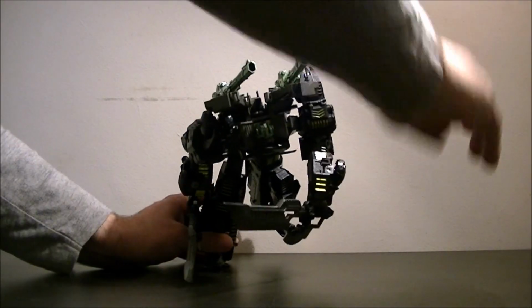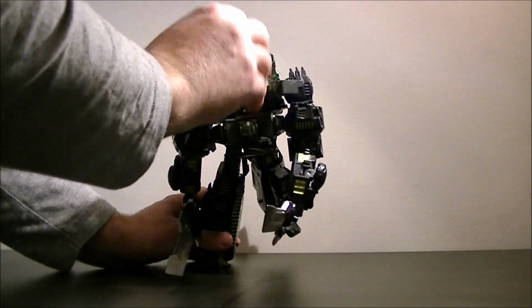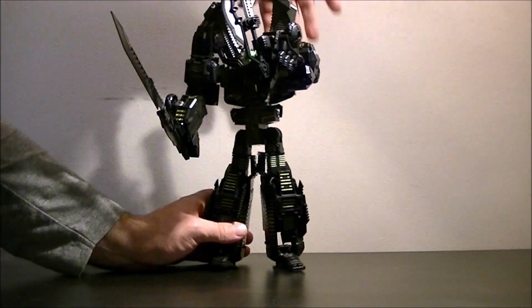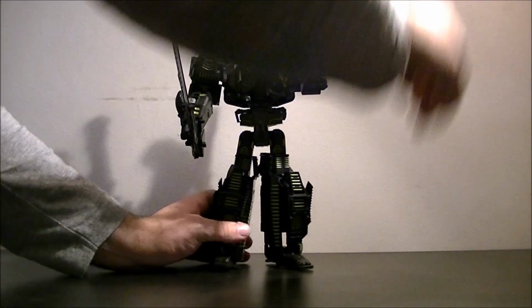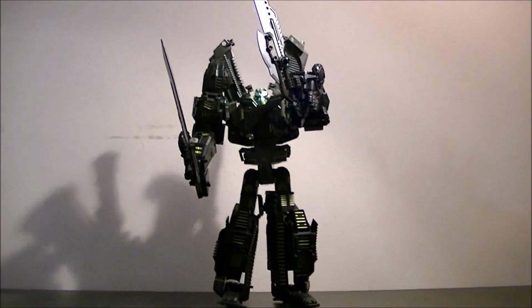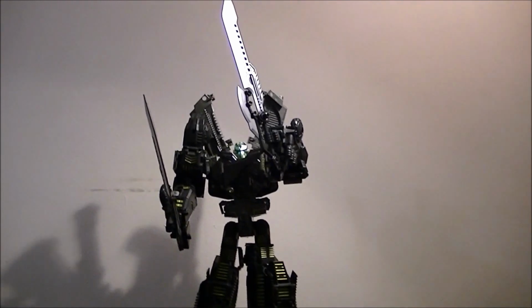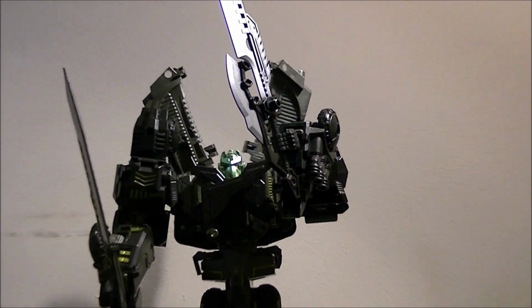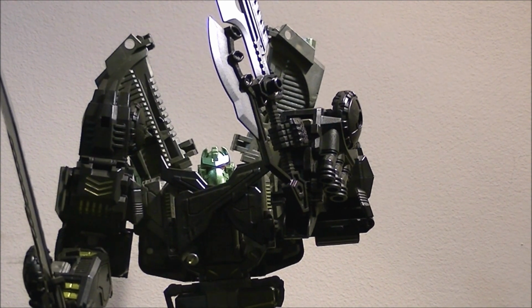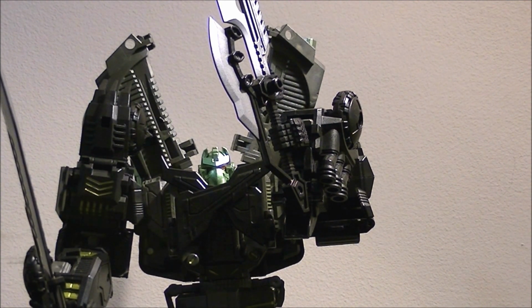Never mind. The whole toy, it's so loose, it's so poorly put together. If you're going to have it, your best bet is to have him transform in robot mode, because it looks great in robot mode, and leave it. Don't move it. Just leave it. It's just so poorly put together.